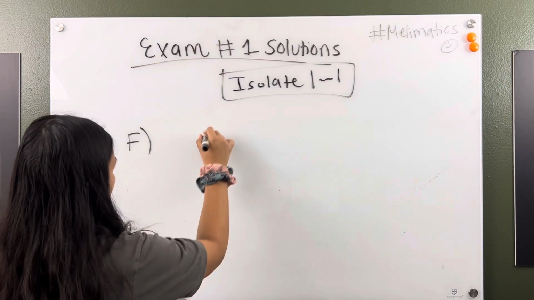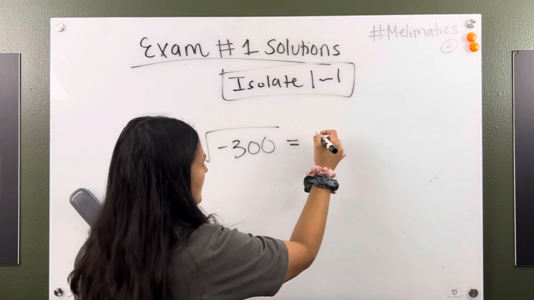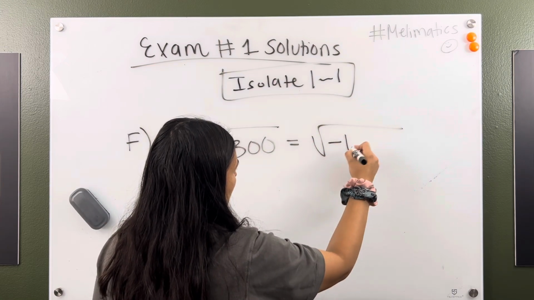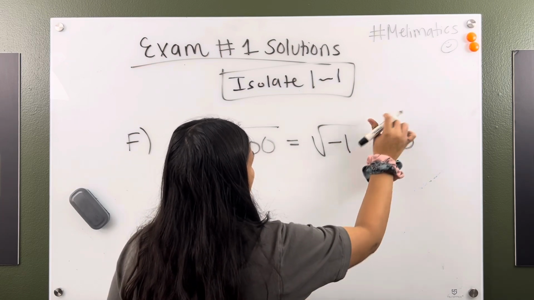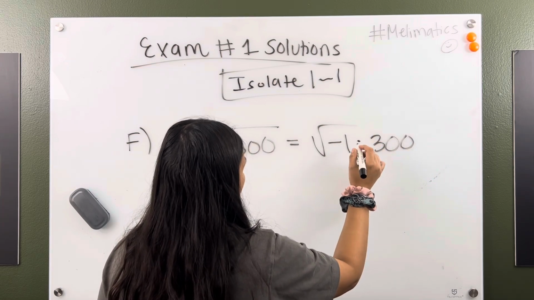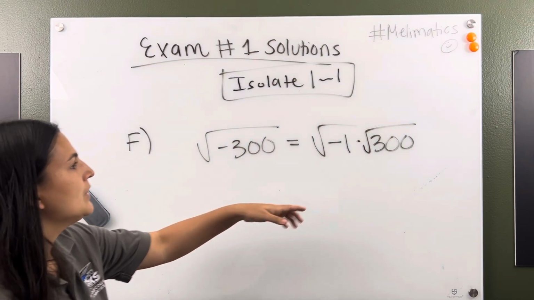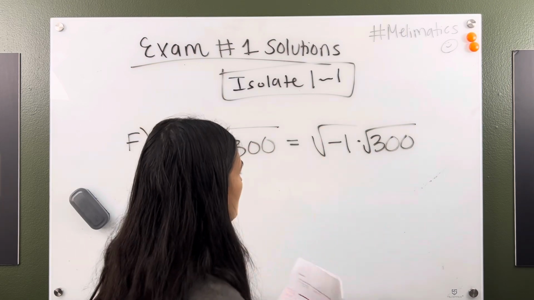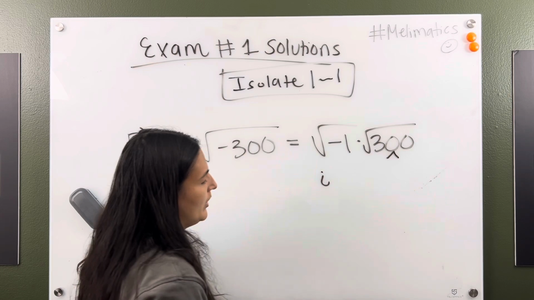All right, next one is simplify the square root of -300. Now we know that this is a negative number, so that means that it is imaginary. So this is the same as -1 times 300. And you can even split it. This is the same as the square root of -1 times the square root of 300, right? Both of the numbers are in square roots, so I can break it up like this. Now, what is the square root of -1? i, right? So now we just have to worry about breaking down 300.